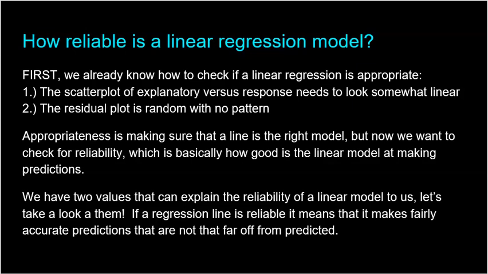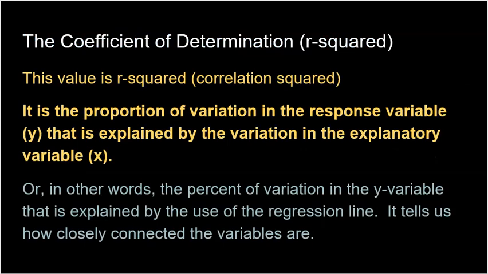Now, there are two different values that will explain reliability to us, and we're going to review them now. All right, the first value is called the coefficient of determination, or R squared. I would like to first pause for a second and admire the name of this. Coefficient of determination. That's probably one of the coolest vocabulary words we're going to learn all year. But literally, the coefficient of determination is your correlation squared. Just take R and square it. It's not that complicated. So if you know R, square it. When you square it, it's going to become positive, even if R is negative.